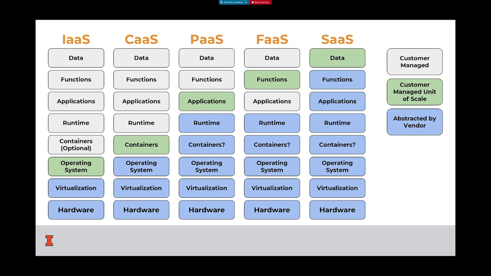Same idea as before, just not colored live. And we're going to refer back to this diagram a lot. So any questions on this diagram and what we're seeing here? As you hear these acronyms, IaaS, PaaS, SaaS, this is what they're talking about. What levels of abstraction does the vendor provide for you? What is Amazon or Google or DigitalOcean doing for you? And what are you scaling? And what do you have to manage yourself?